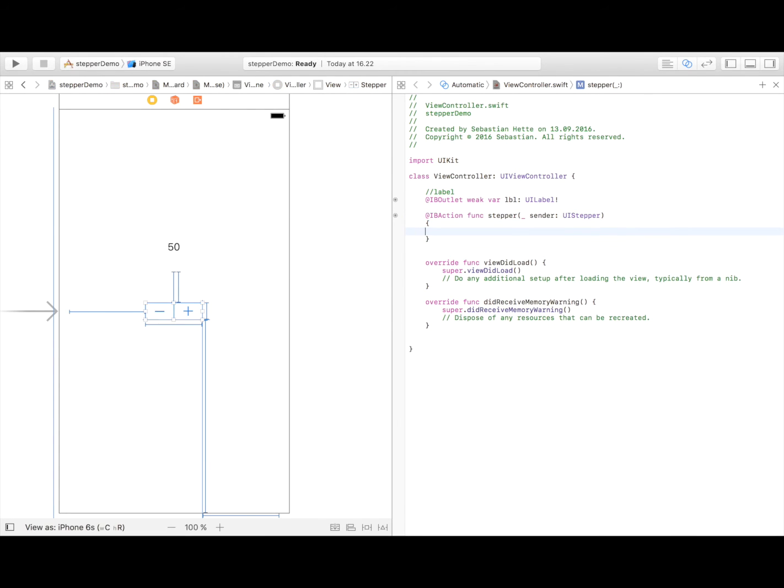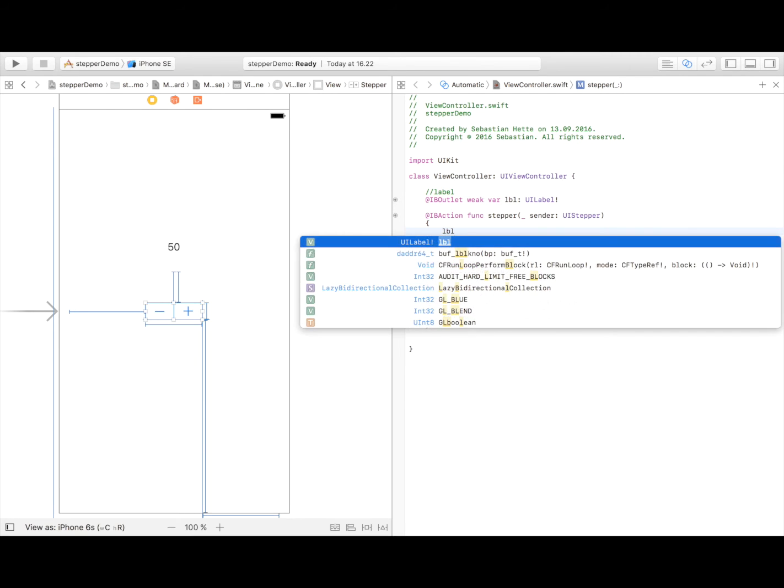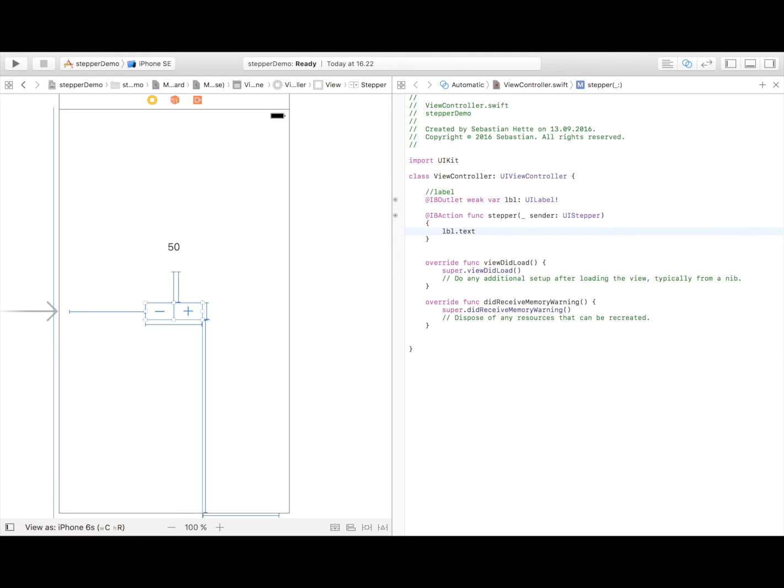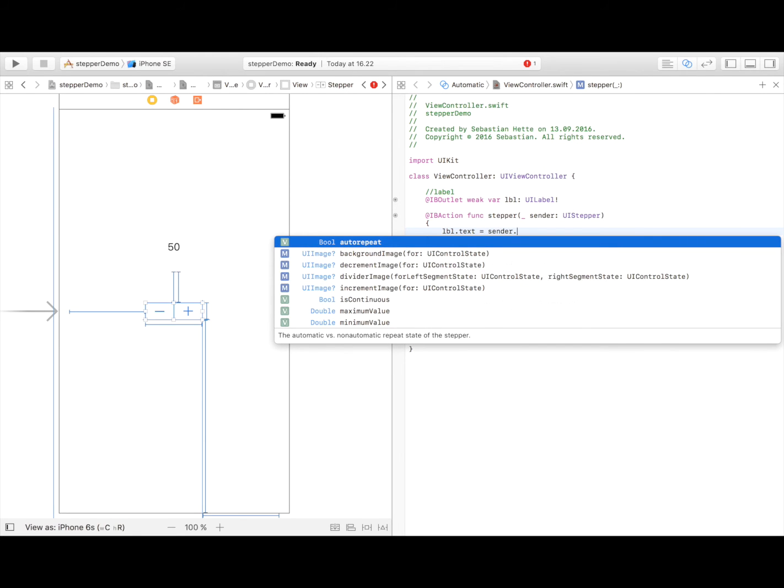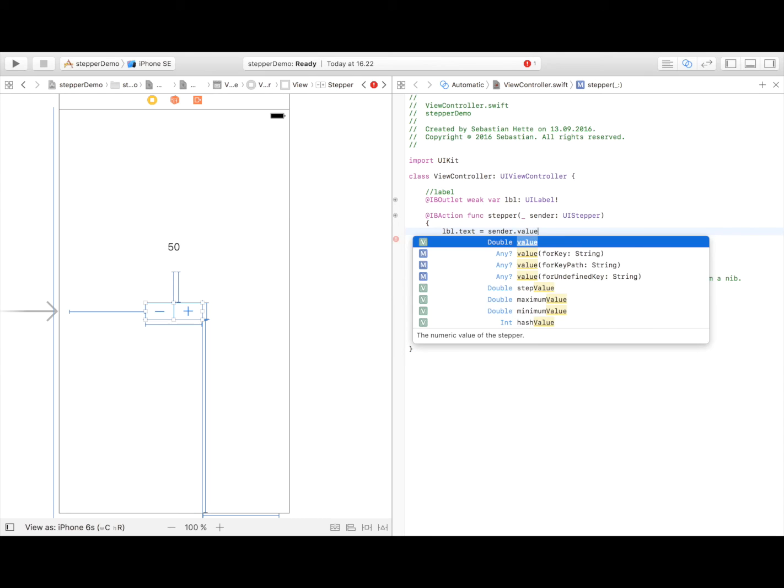Now all we do, this is very simple, very straightforward. We set the text of the label, in other words, label.text is equal to sender, the one that sends it, the value of the sender.